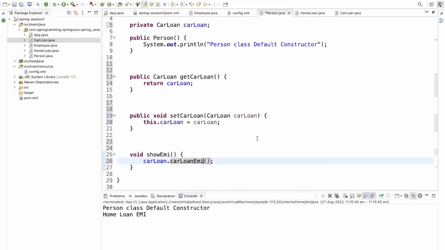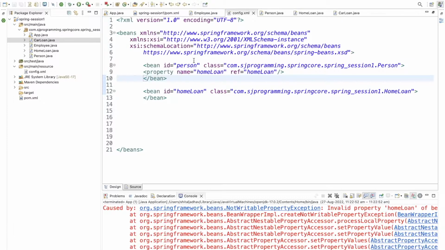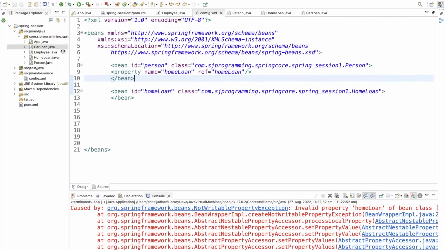So we have to call this method. Now if we run this application, we will get an error: not writable property exception, home loan. Why? This is an invalid property home loan, because if we go to config.xml, we have not changed anything yet. So let's make the changes here as well.